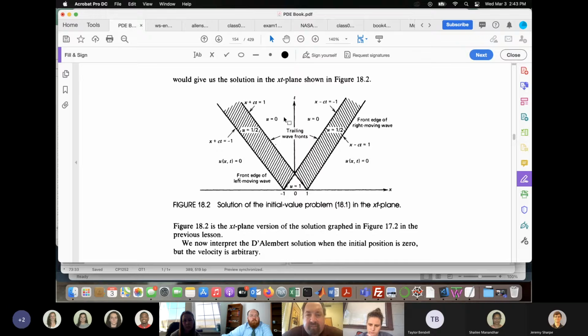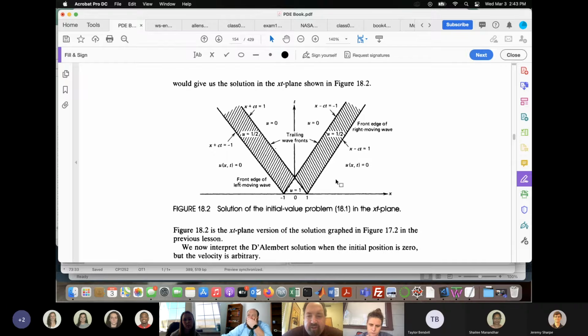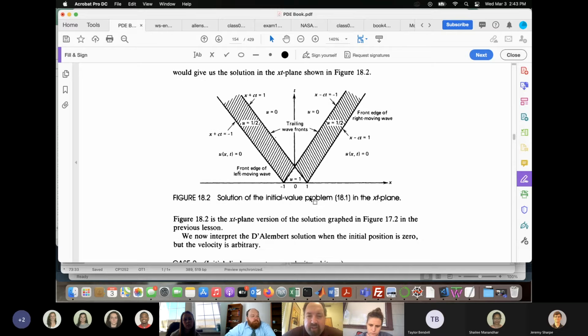Because, for example, if I pick a point, say, right around here, then I'm going to follow these same lines parallel to these down to the x-axis. I go this direction, I land out here. In this direction, I land out here. Both places where I landed are outside the interval -1 to 1.